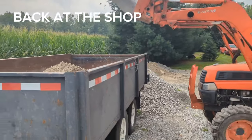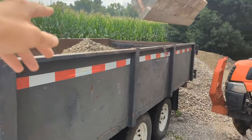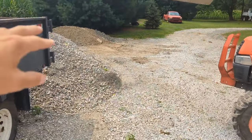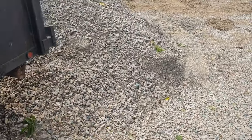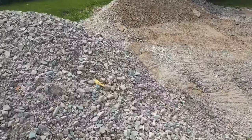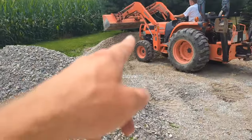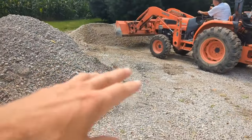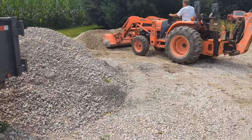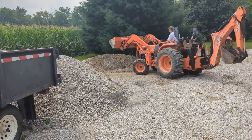We've got to get some fill for this job. We got 53s and we got recycled concrete — they're pretty much the same thing. We just mix them up and it stretches out our 53s. We know this stuff packs good and that stuff packs good too. So we mix it up — it's really cheap. This stuff's 400 bucks for a dump truck load but you can get the recycled concrete cheap. We just flip-flop it, put one in, put one in, and it really stretches it out. It's not cheating the system, it's just being smart.